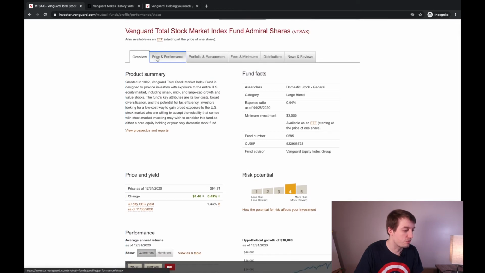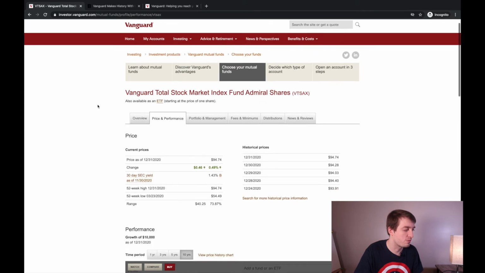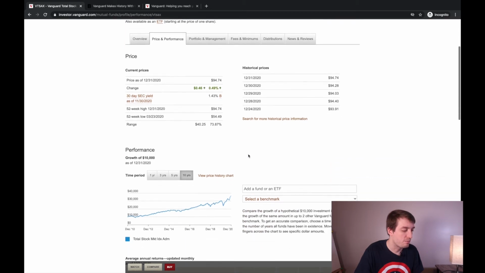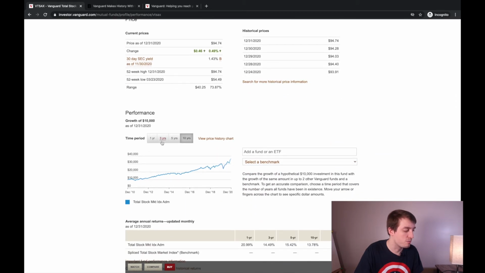And then as you scroll through here, you can look at the price and performance on this tab. They're going to show you the pricing if you're buying, but even more so, this is really important here. You can look at the last year, right? So investing, I'm a big believer in mid to long-term investing. I don't do a lot of short-term investing, but they can show you from a year.